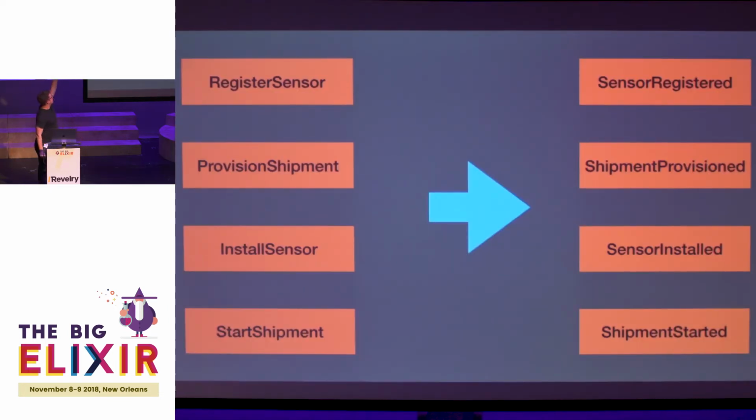So if we revisit the flow we had earlier, right? Register sensor, provision sensor, install sensor, start shipment. There's a natural past tense version of each of these things that would represent that this in fact occurred. The idea is that you can capture that kind of stuff in your database too. And now not only is your code beginning to treat events and activity as a first-class organizing and naming principle, you can treat it as a first-class data principle as well. And this will make an enormous difference for how you reason about what you're doing.